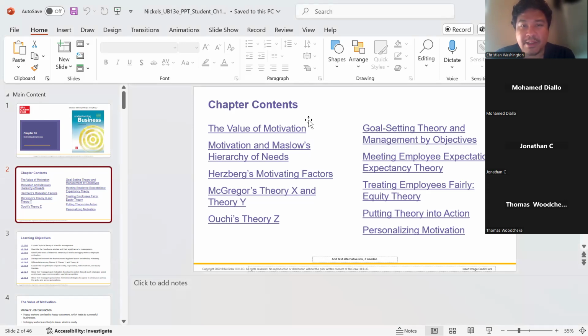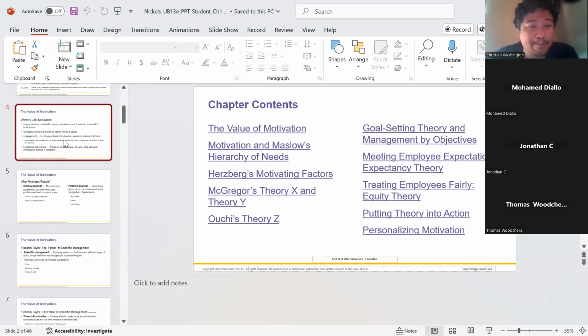So chapter contents here is essentially what you need to know for the exam, right? So what's the value of motivation? The definitions. Knowing these definitions, a really easy way to study is, what are these definitions? And if you can access the definitions and know the definitions, then you'll be fine on the exam. For most of the chapters, if you look at the chapter contents and you find those answers, you'll be okay. If you look at your textbook, you'll see the definitions on the side of each example, and that's usually what you need to know for the exam.